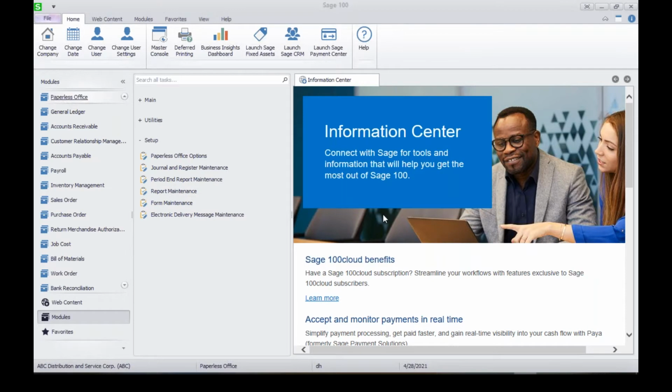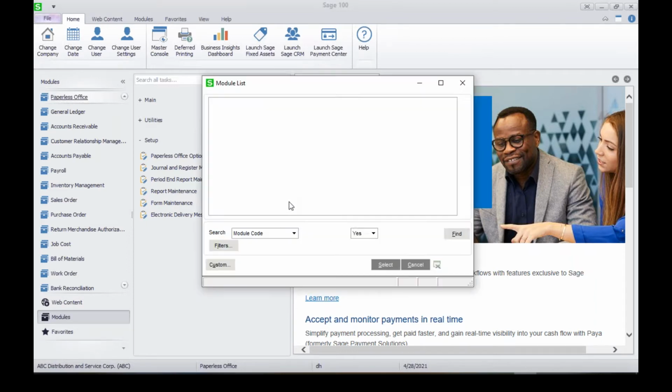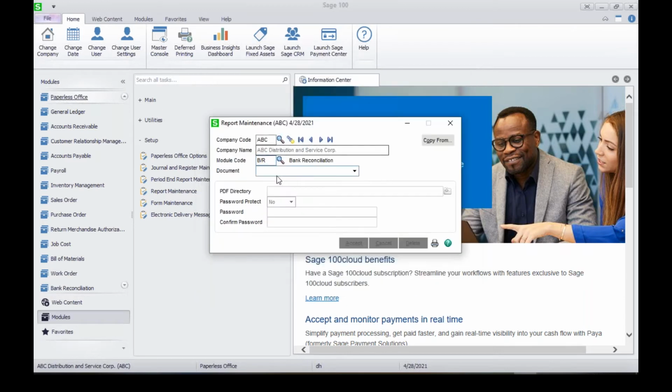When it comes to reports, you can save to Paperless for all modules, all documents for your reports, which mine is set up as, which is very general. But for you guys, you may want to set up specific modules like bank rec, and I want to do the bank rec recap report, or perhaps all documents. And then once again, you set up your PDF directory, whether it's password protected, etc.